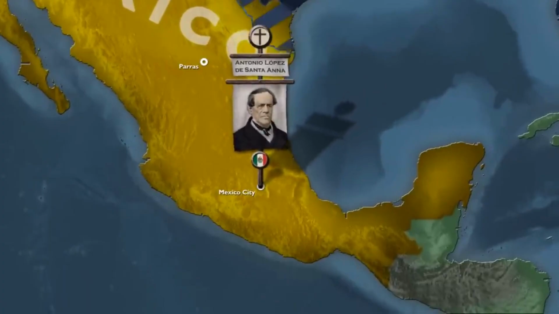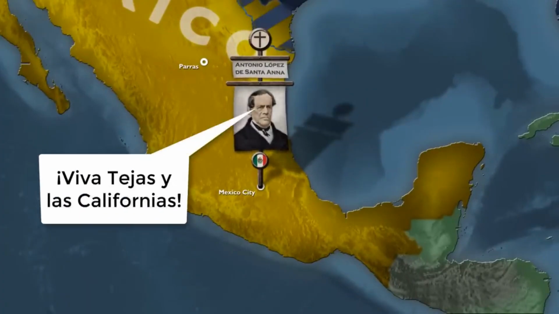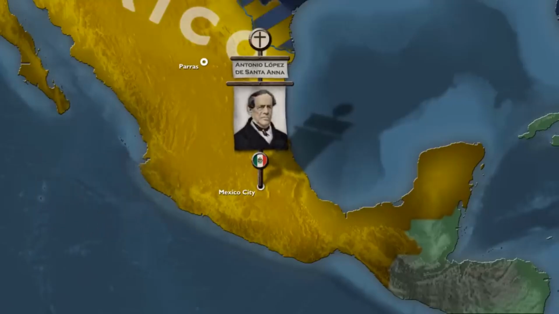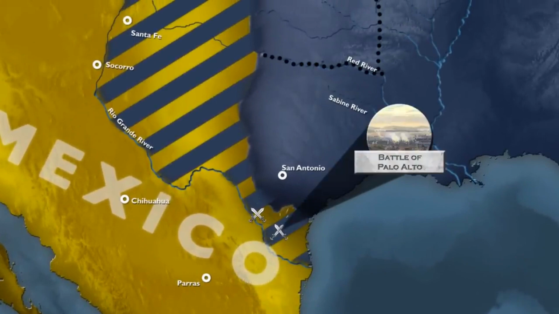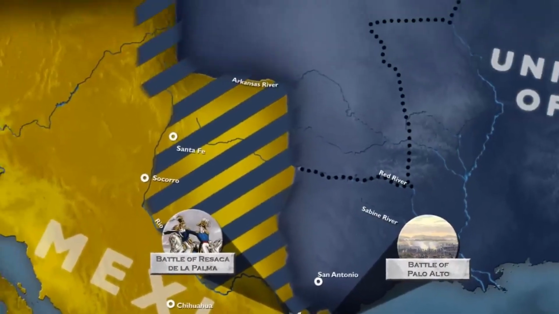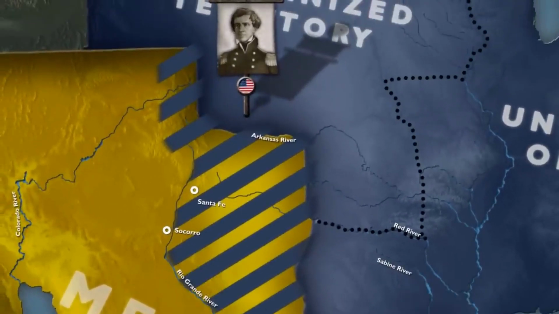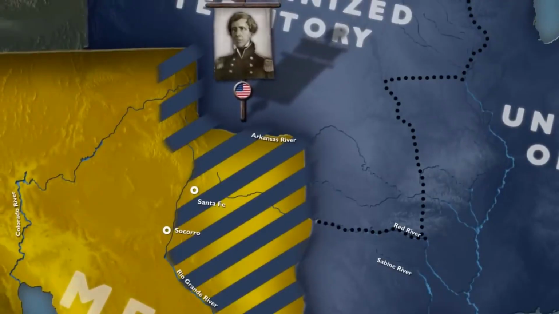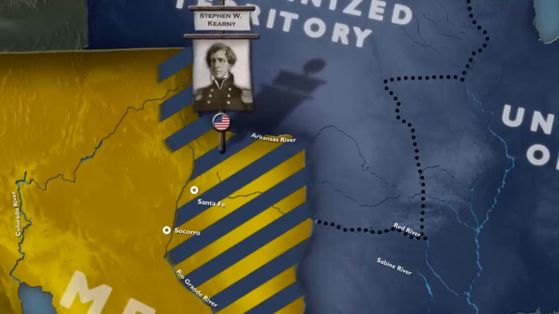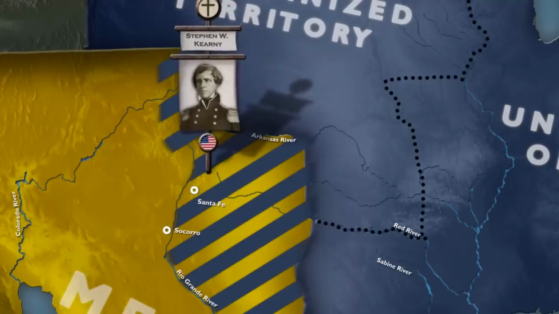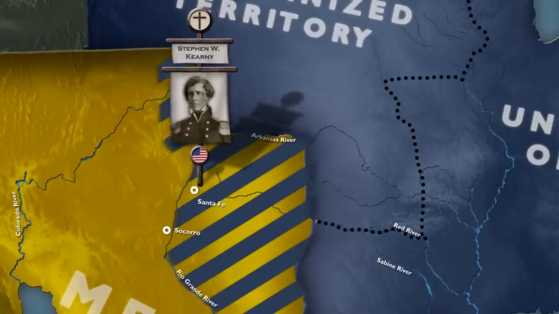From exile in Cuba, Santa Anna offered his services, claiming he wished to defend Mexico and recover Texas. Mexican authorities agreed to his return, believing that his military experience could help save the nation. What many did not realize was that Santa Anna had also been communicating with American representatives, creating a complex political situation filled with uncertainty and mistrust. Soon, Santa Anna returned to Mexico and assumed command. The stage was now set for a war that would determine the future of the continent.